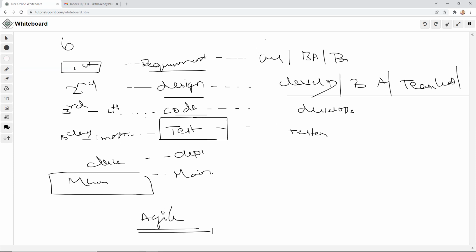So what does agile model mean? In every phase, both developers and testers will be present. During the requirement gathering and requirement analysis phase, testers will do the requirement analysis. Then during the design phase, testers will design and write the test cases. They will review the test cases and write the test cases.